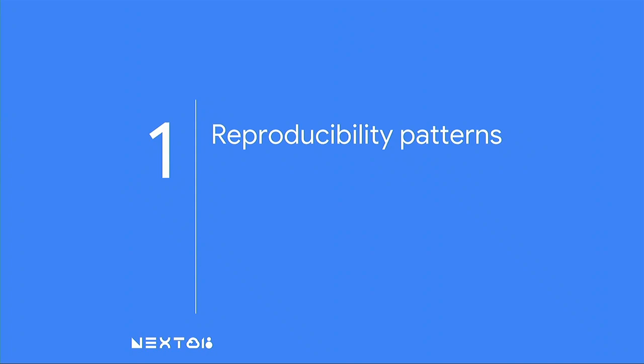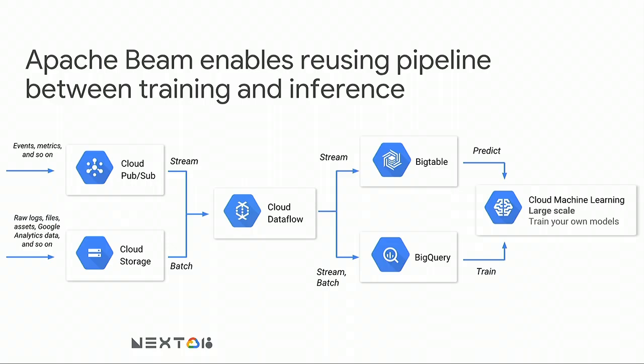So first to talk about reproducibility patterns. What are some of the ways that we get reproducibility? First thing is what we talked about. You train on historical data. You predict on real-time streaming data. So how do you deal with that? You want to reuse your data pipeline, your data preprocessing, as much as possible between your batch historical system and your streaming real-time system. To date, there is still only one system, one API that allows you to do data processing with the same code on both batch and stream. And that's Beam, Apache Beam.